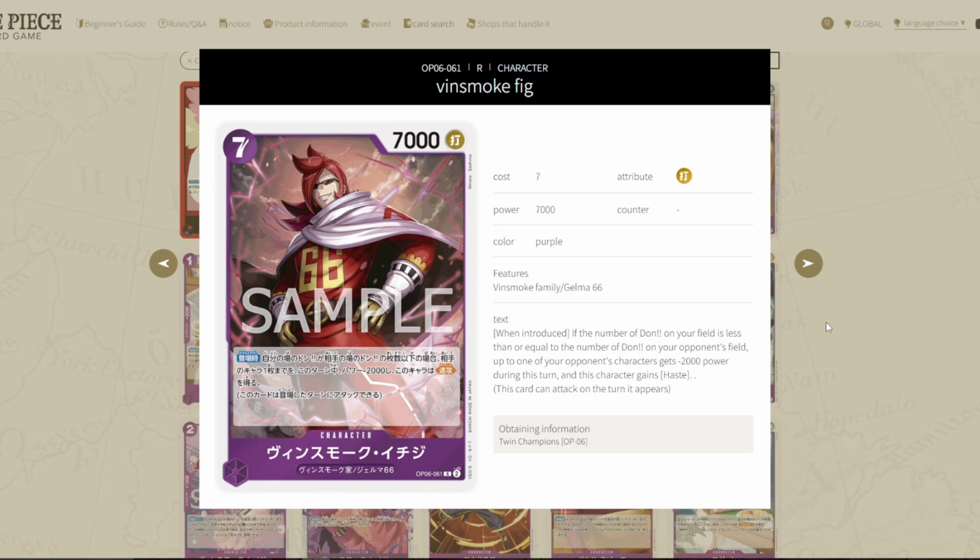Yeah, no, not bad at all, especially since you can play it from the trash. Playing stuff from the trash is really good because you can intentionally put it there with things like Queen and set up these plays for later.